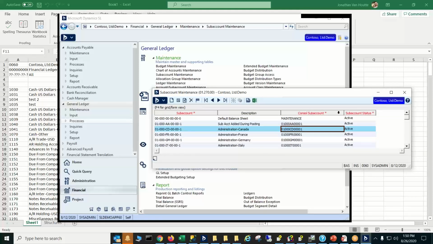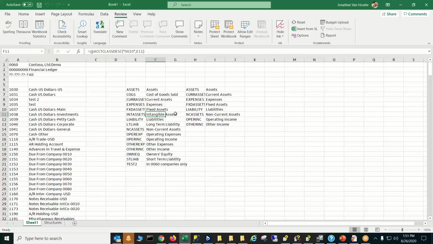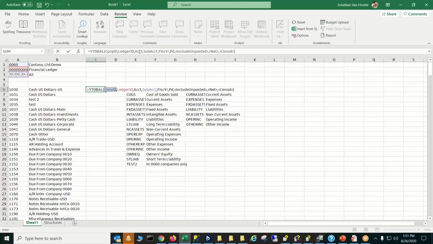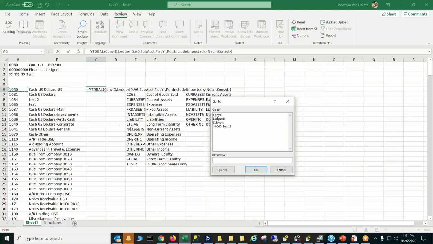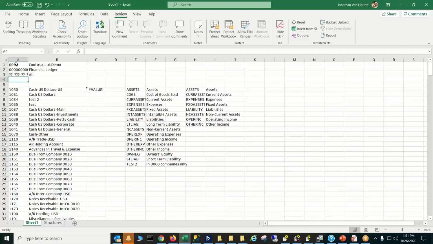Most of the description fields in Dynamics SL are only 30 characters, so not actually going to save that. And okay, so let's do equals YTD bal, Control Shift A. So this account, whoops, I hit F5, F4. Fiscal year period we don't have yet. But let's just leave off our optional ones for now as well. We're getting an error because it can't find fiscal year and period.